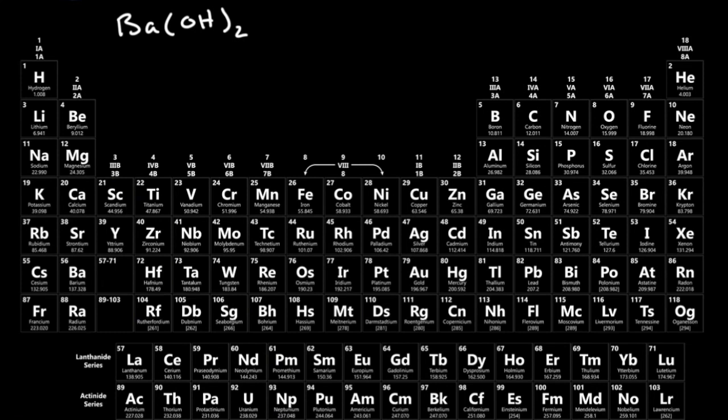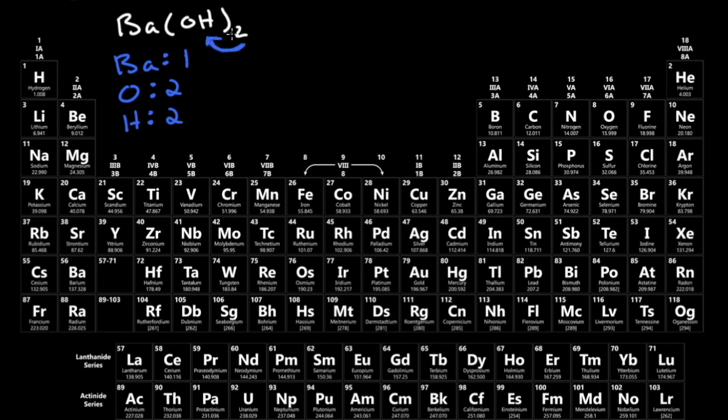And that's going to be that we got a Ba. So we'll see how many Ba do we have. Ba, we have, let's see, there's a 1 right here. So that means in this one molecule of Ba(OH)2, we have one Ba atom. And so we have 1 there, and then we have oxygen. Now this 2 is going to distribute to this entire thing over here. So we're going to say that we have 2 oxygen atoms for one of these molecules. So oxygen, we have 2 of those. And then this hydrogen over here, we would also have 2 of those, because this 2 will distribute to over there.